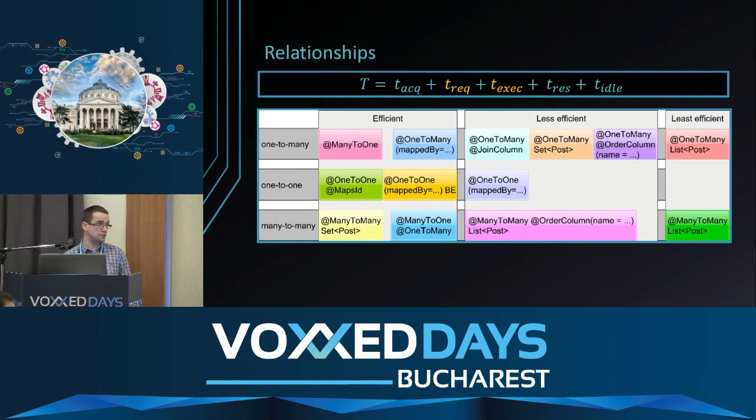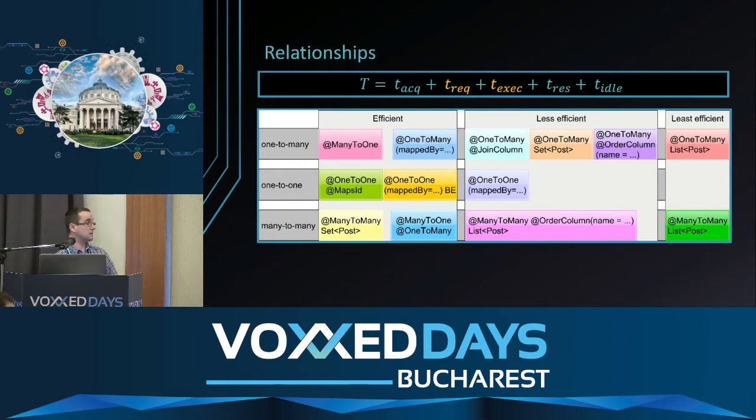So for instance, if you want to use a one-to-many association and you really need a collection, because it's not mandatory to always use collections. Just because you have this feature, sometimes you don't even need it, because you can achieve even better with a query. But if you really have to use a collection, the best performing ones are the mapped by ones, the bidirectional ones, because they are based on a many-to-one on the other side.